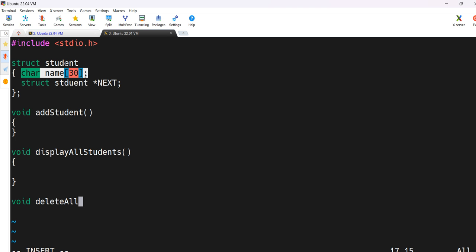For the linked list we create runtime memory using malloc, and that runtime memory is allocated from the heap. So for each student we will be allocating memory from the heap, so we have to make sure when we are closing the program we are erasing all the memory. That will avoid memory leak.